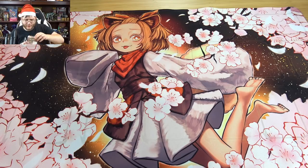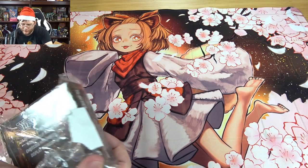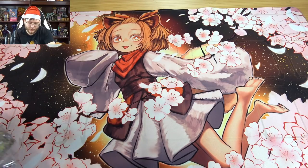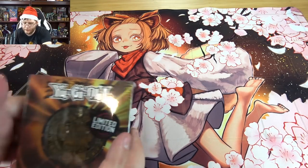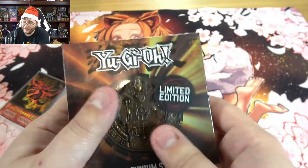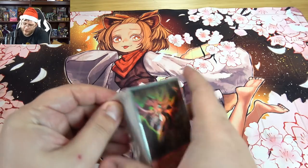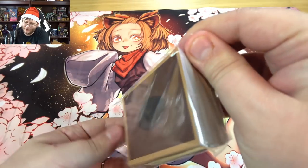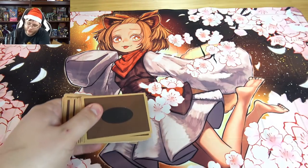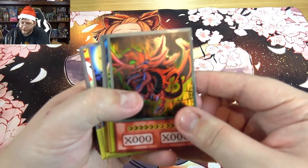Here's like a little bag of random stuff — something random that you can buy through the store. Pretty cool looking, it looks like a deck of cards, and then one of those Millennium Stone items. We've opened one of these before so I'll keep this one shut — maybe we'll give it away at some point. This is a really cool metal slim edition thing, I think you get it from the official store. And then we have some Orica cards with anime backs — again, you can't use these in an actual tournament, but for fun against friends as long as they're okay with it.